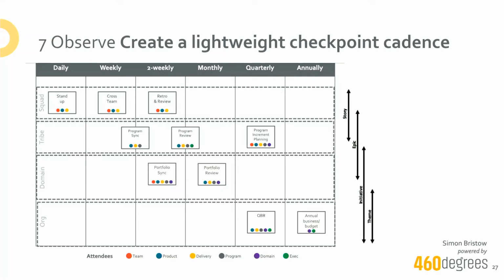The reason that's important is when you're doing your health check, you look across here and go, okay, at the portfolio level, we should be talking about initiatives and epics. At the team level, we should really only be talking about stories. So if we're up here at the exec level and we're talking about stories, we're making the wrong decisions at the wrong level. This is about encouraging the right decisions to be made by the people who have the most context to make those decisions. This is a good way to model it out. Don't copy it, because this is just an example for this organisation, but you get the gist.